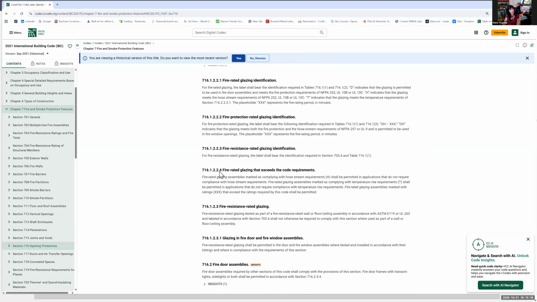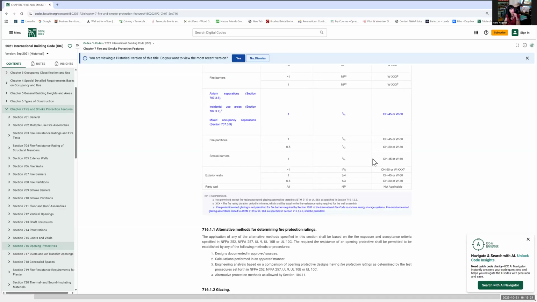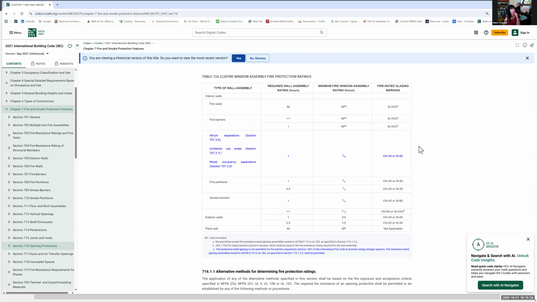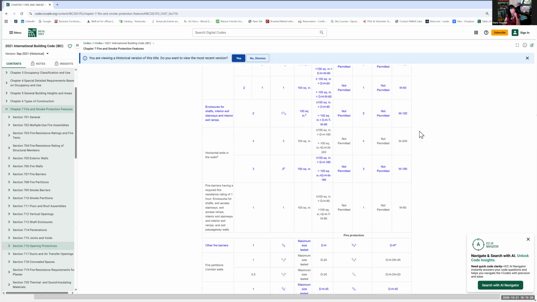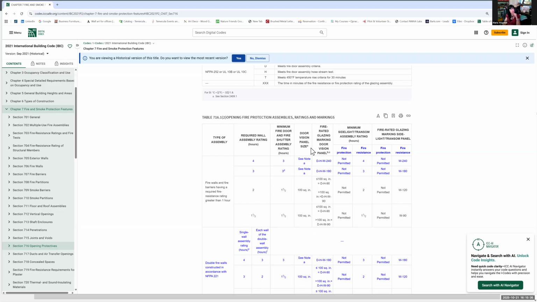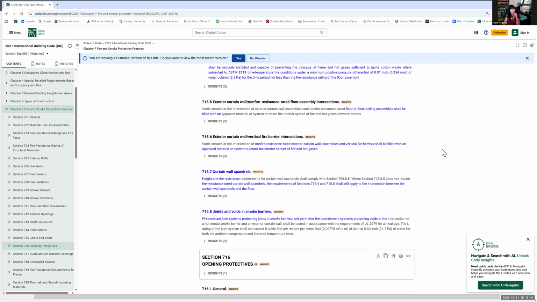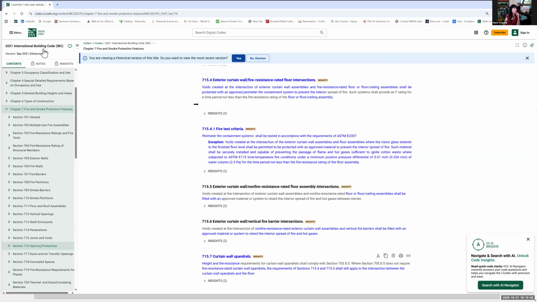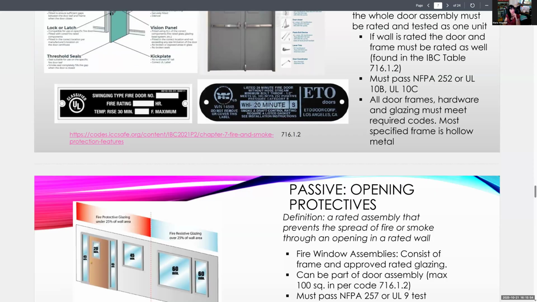Anyways, you could see that it talks about the glazing, safety glazing. It gets into other different elements. This is windows. Is this my doors? Here is fire protection opening ratings and markings. Okay, sorry guys, I don't know where, it's probably in a different one, but that kind of gives you an indication. I may have passed it up. It's 1.1. Okay. So it gives you just all the criteria. I'll probably go to the different one.